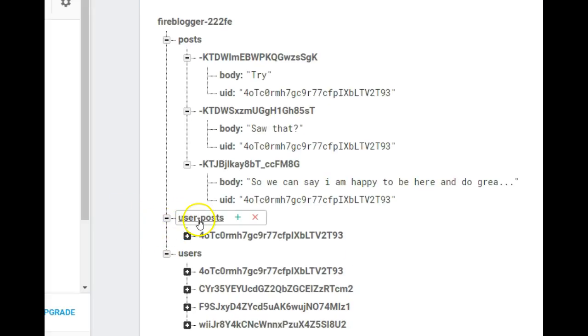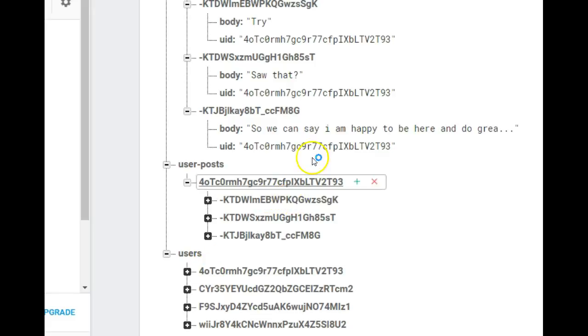So what we have is we created another users post node. We just named it this. You can name yours anything, and then we use the user ID of this user. So what we have is this guy that ends with 93. We say go to user posts. So we are also saving these posts here where we can categorize them according to each user. So we have user posts slash the user's ID, which is whatever ends with 93, and then under this user ID we have the post keys.